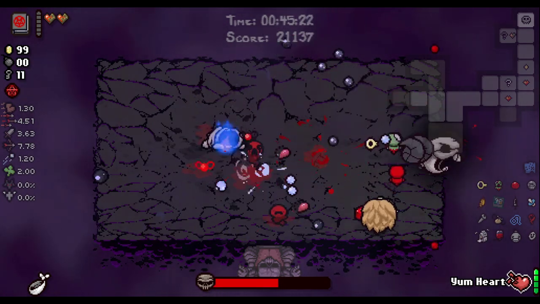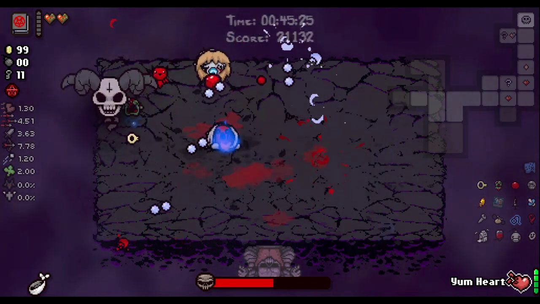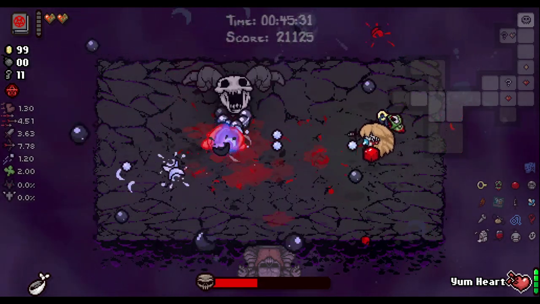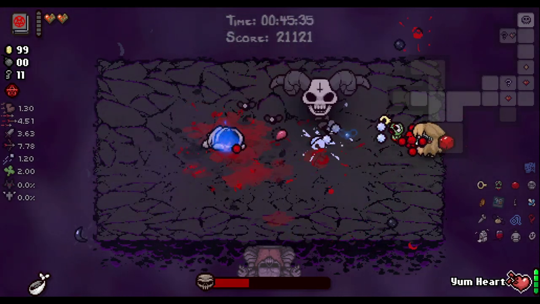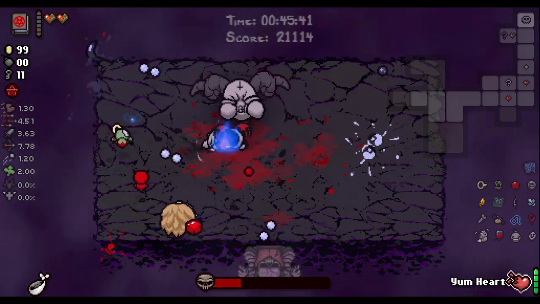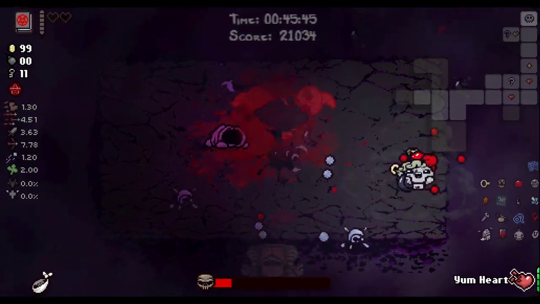But we might generate enough red hearts. Yeah, I was just thinking. Look at all these red hearts around here. The more flies, the merrier. Thank you for not exploding. You got Yum Heart. Is Yum Heart burning a hole in my pocket right now? Just waiting. What?